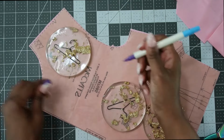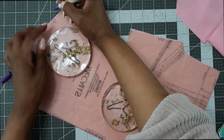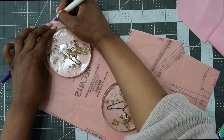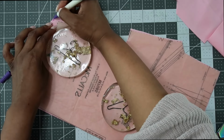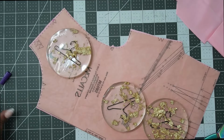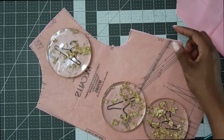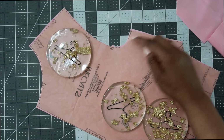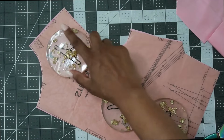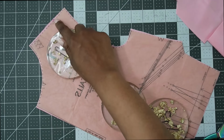Taking a marking tool and just marking your notch. Marking your triangle out onto your fabric. Again, that's just another option depending on the type of fabric that you are working with. You can either place tiny snips, you can do an outer triangle, or using a contrasting thread or a marking tool, you can mark on your fabric where your notch is.